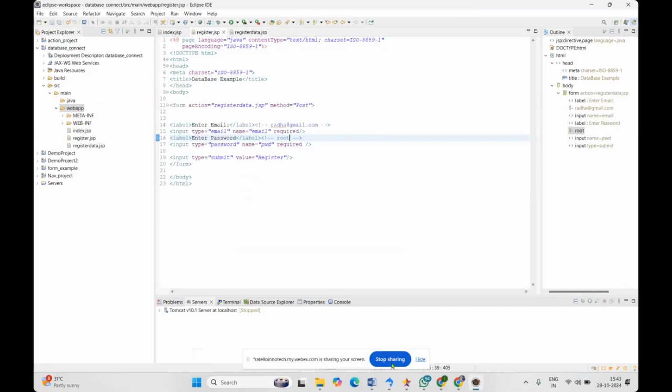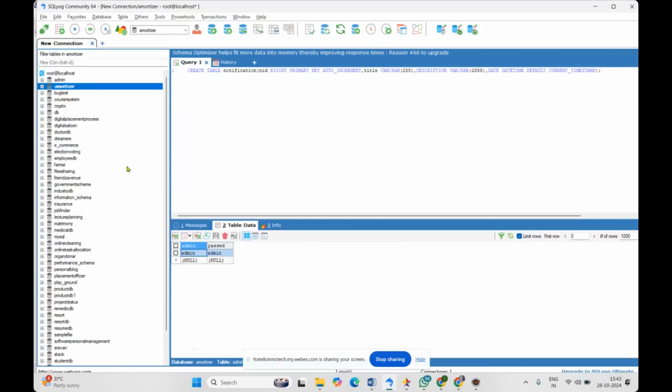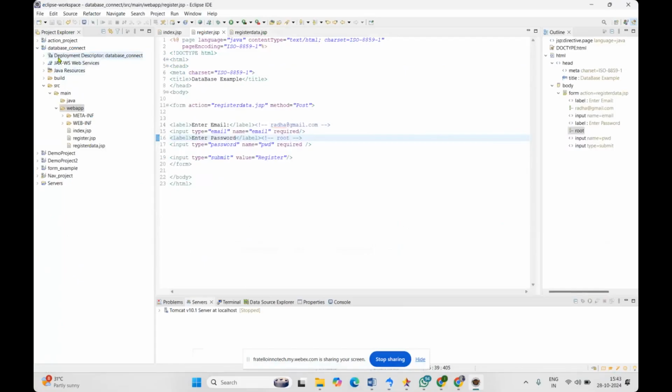So in our database, we have MySQL Yog, right? Here we need to create one database to store the information of our application. Suppose imagine this database connectivity is one of our applications.